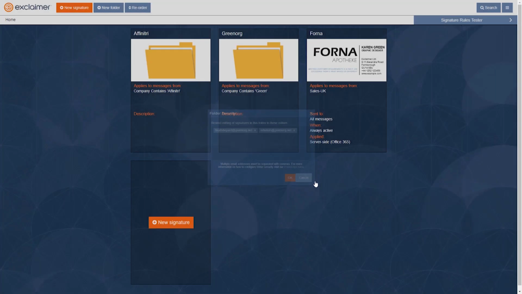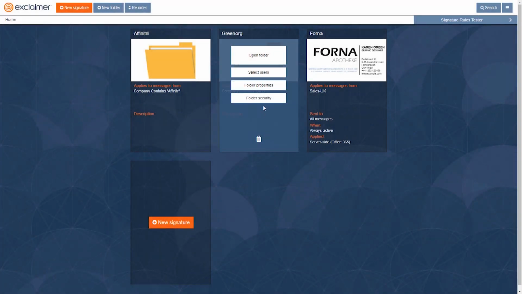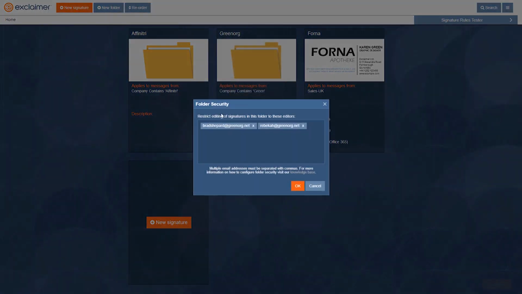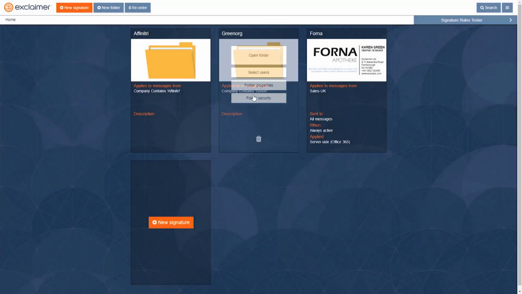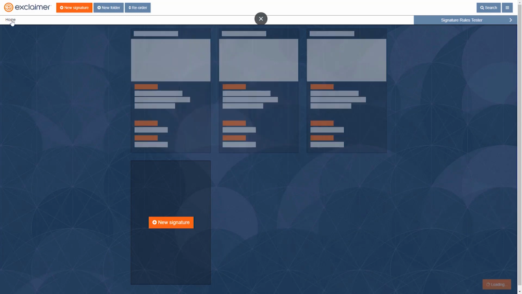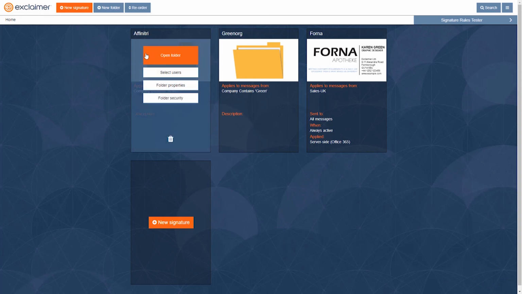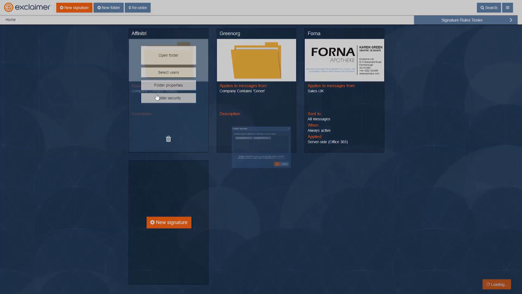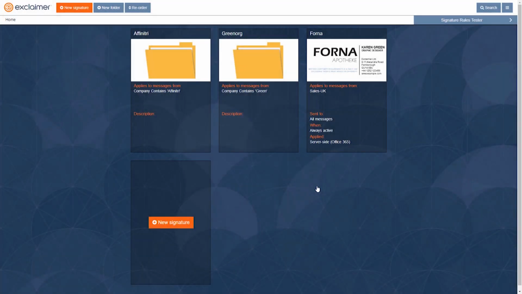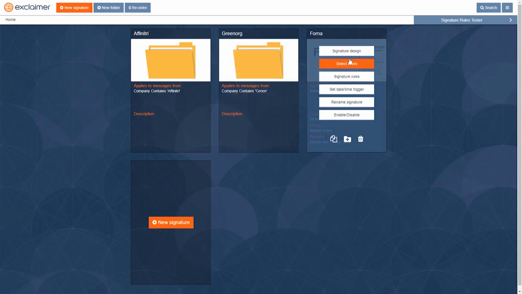And the signatures in that folder can only be applied to emails that meet these criteria. So essentially, these two editors in here have complete control over the signatures in this folder, but they can't change any of the signatures over here in this folder. Only these two can. And additionally, if I wanted to, I could make it so that they can't edit anything outside their folder. They can't edit anything on this level either.